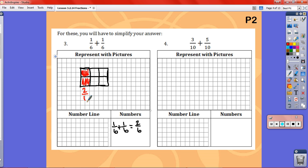Now, because of the way I drew this, I can see that I have 1, 2, 3 columns split like this. 1, 2, 3 columns with the 2 boxes in each. And one of those is filled in, 1 out of the 3. So 2/6 is the same as 1/3. We get that by dividing by 2. We put 2 pieces together to make one bigger piece. Divide by 2 and we get 1/3. Now, I don't have to draw it like this. I could also have 6 pieces like this.